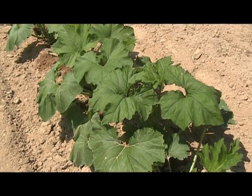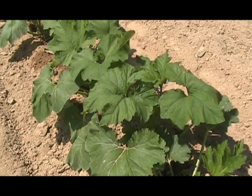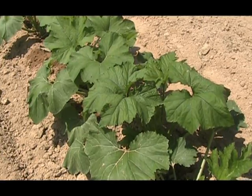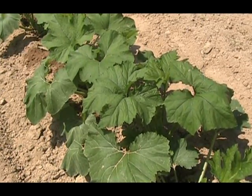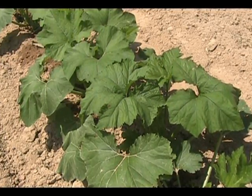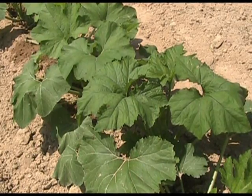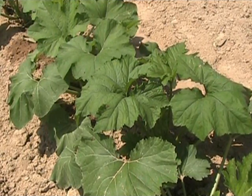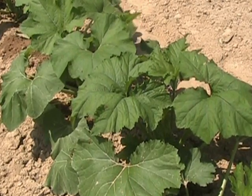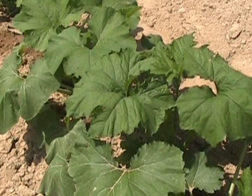For being in the ground only 3 weeks, this white scallop squash has done very well. You might see a few egg clusters on there from the squash bug. I sprayed them a little while ago. One of the things that you can do when you come by and spray your plants, yeah, you want to spray them egg clusters up top, but you also want to make sure you soak the lower stem real good. And what you can do is come back in about 10 minutes after doing so, and a lot of those bugs that were at the base of the plant, they will have made their way up to the top, and you'll have a chance to hit them again if you want to.